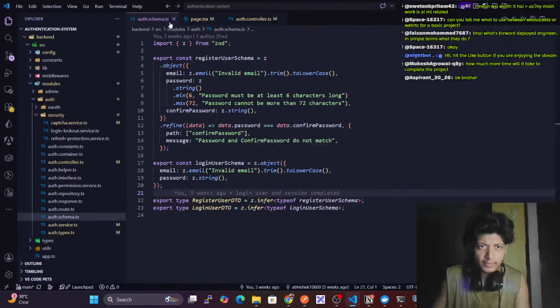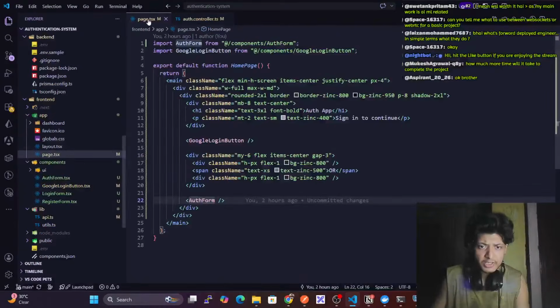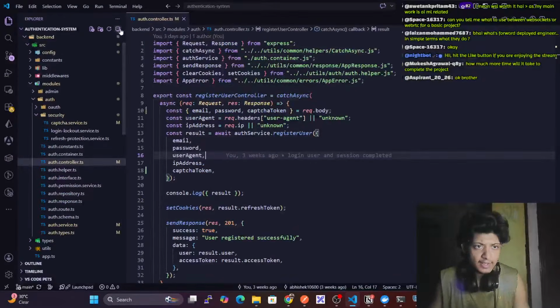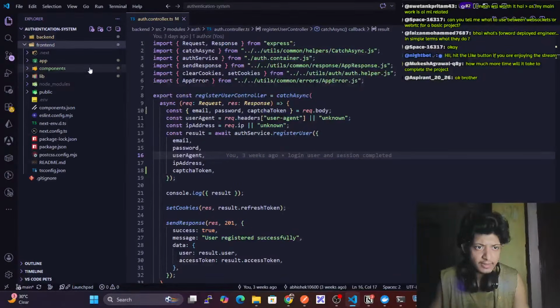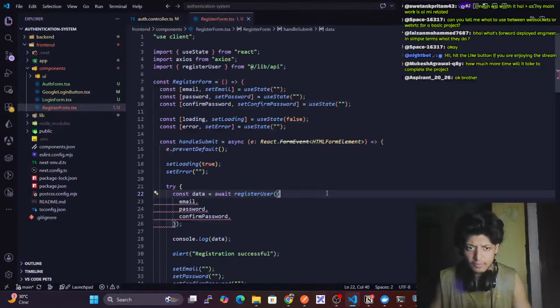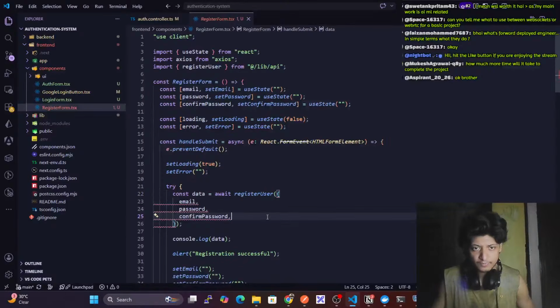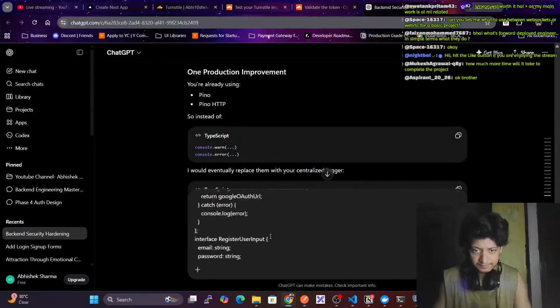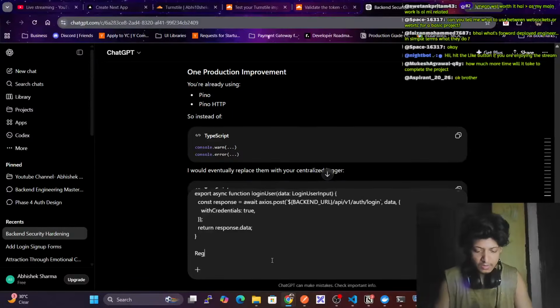Okay, we have this page, and here in the front end, components, register form. Just a sec. Try register user. Okay, this is my register form.tsx.